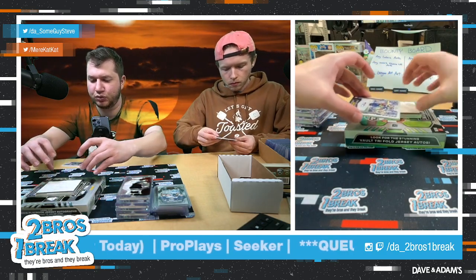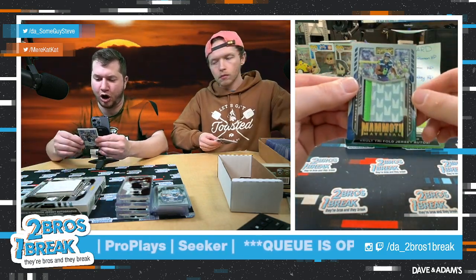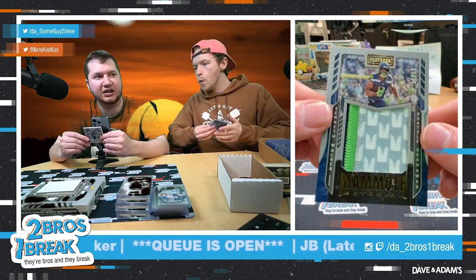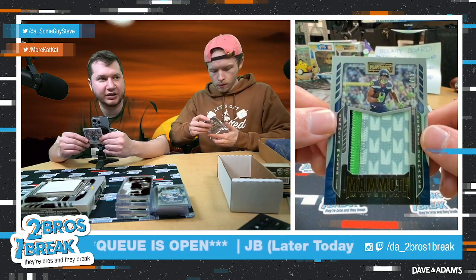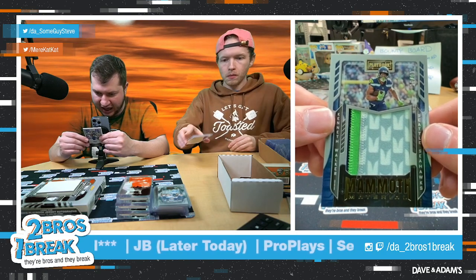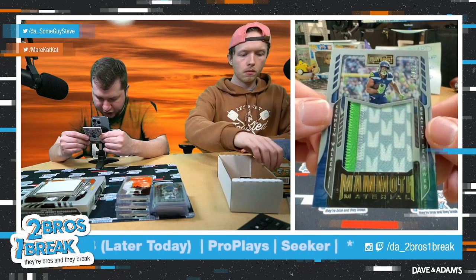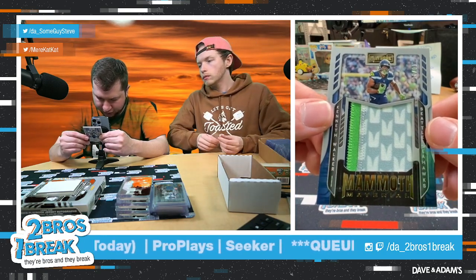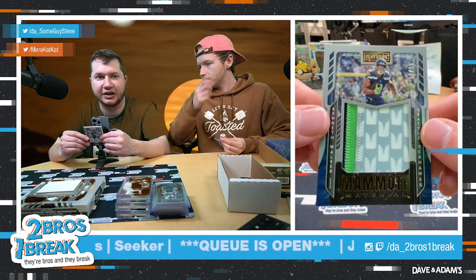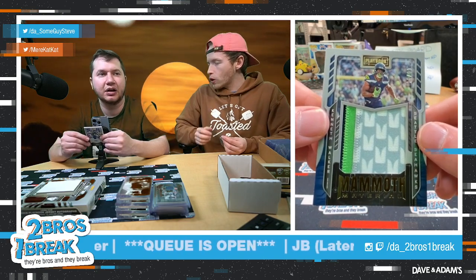Our next one here. Ooh, look at that jumbo patch there for Kenneth Walker. Going to Ryan W. for the NFC West. A beautiful mammoth material, Kenneth Walker. Look at that patch, dude. It's beautiful. Out of 99. Four colors.